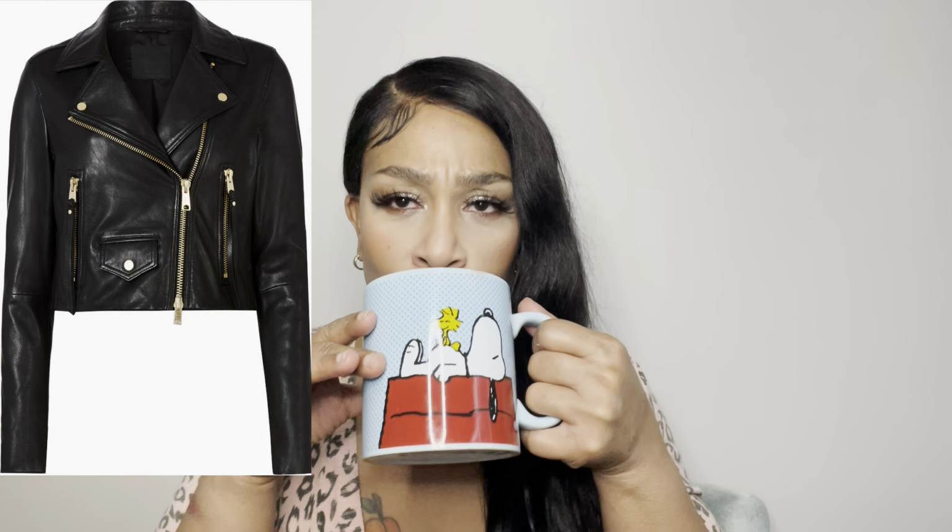I'm going to put a clip in here so that if you all see it anywhere on sale for cheaper than what they got it, because they want like $500 for it. I'm not going to pay that much for it, because I know by the time I go ahead and do it, it's going to be somewhere on sale, because we got Black Friday and all that stuff coming up. So I'm trying to wait. But that's the one that I want. Now, I saw a cheaper one on Nordstrom Rack that I might get. But you know, when you really, really like something, it don't satisfy you until you get the one you really want.